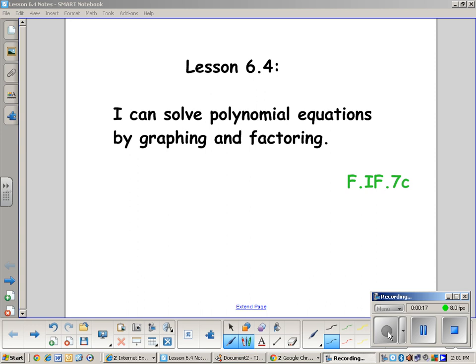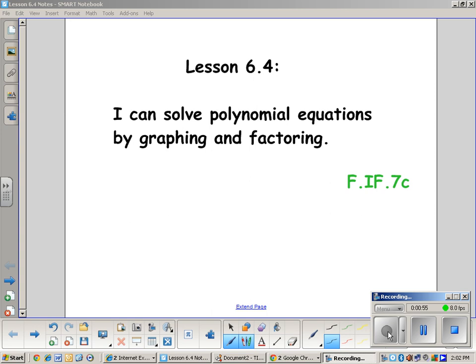Can someone summarize the method you used in group A to find your solutions? We did intersections. So you graphed what? We graphed both of the equations, either side. Okay, so you broke the equation into two equations and then graphed them each separately on the same coordinate plane and found the intersections. So when you found the intersections, what gave you the solution then? The x values of the intersections, right?